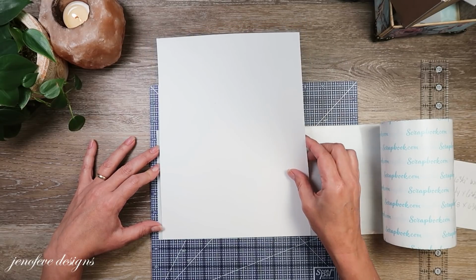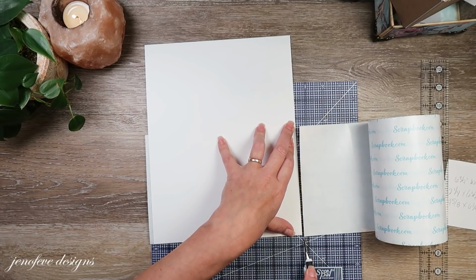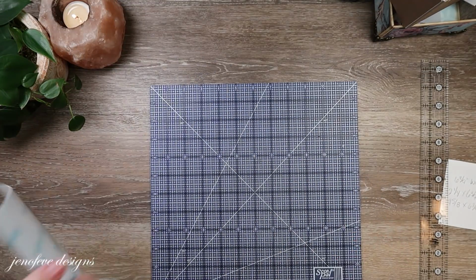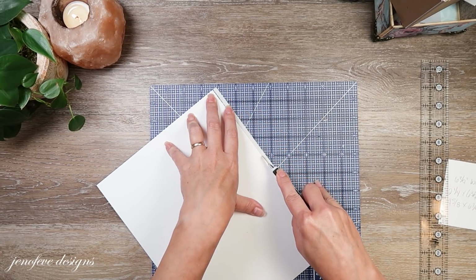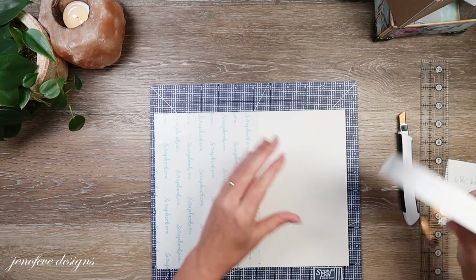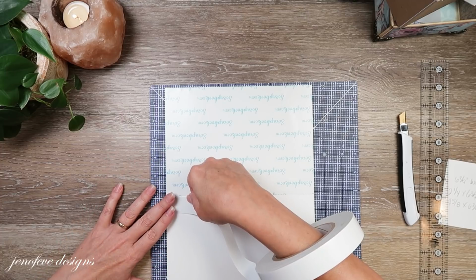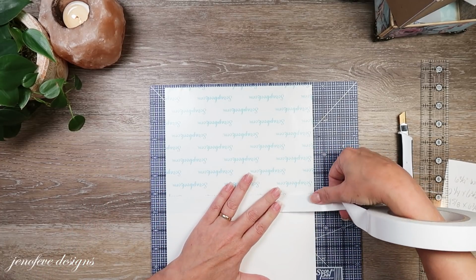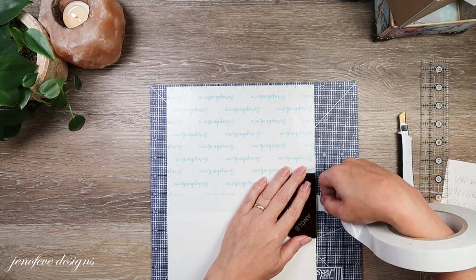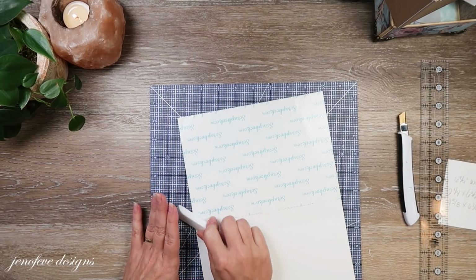If I had a full sheet of adhesive, I would use that instead, but I actually used my last piece in my last video. So if I do, I can't find it. So we're going to use that, and then since that's only 6, I'm going to have to add one more strip of tape across here, and I'm going to use 1 inch, and this is cherry on top tape. Put it right up next there. Where's my little thing? There it is. Alright, then I'm going to burnish.